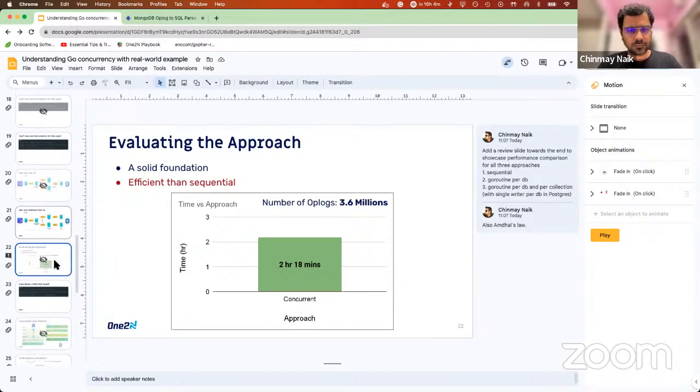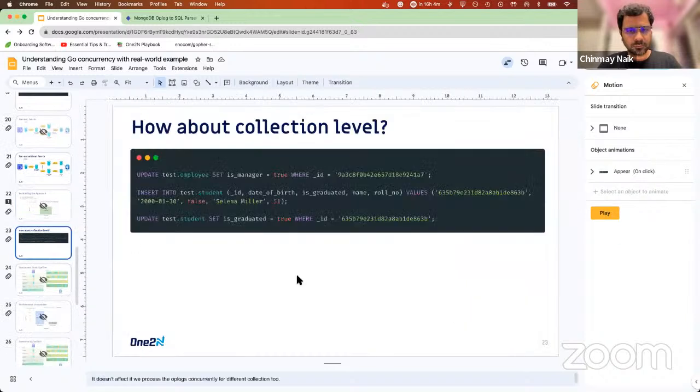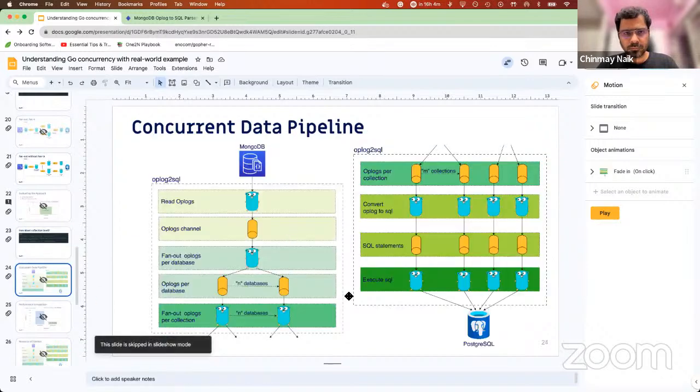Then we went deeper again into the problem statement, and we identified that we can again fan out these uploads per collection, so that is also not an issue if we concurrently execute those uploads for each collection. So we came up with this design where it will have n number of databases.